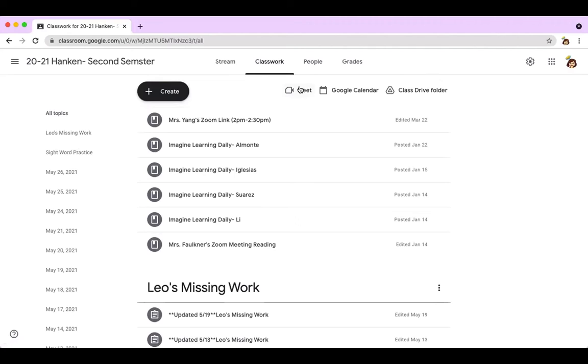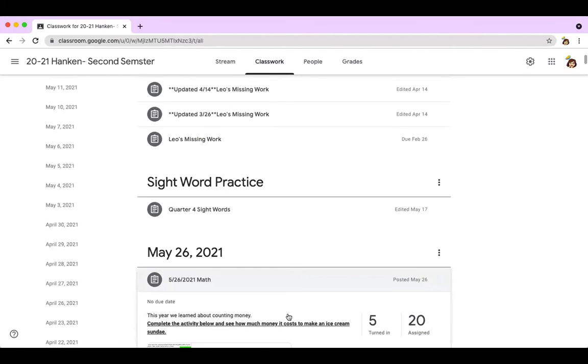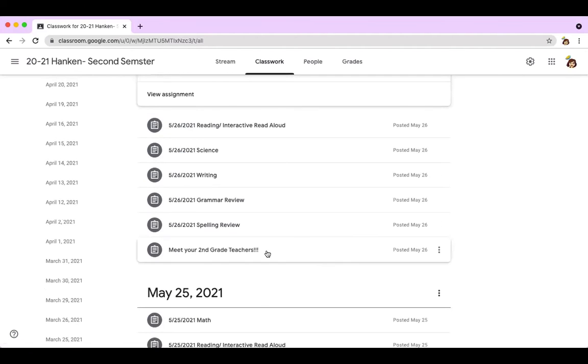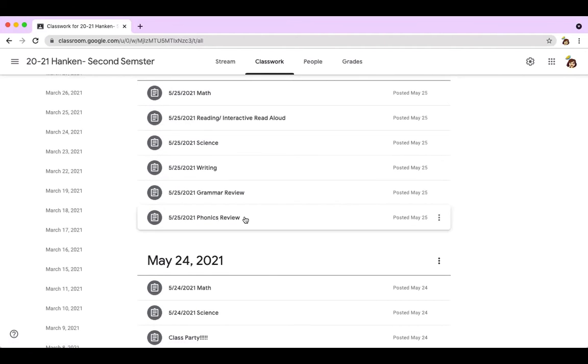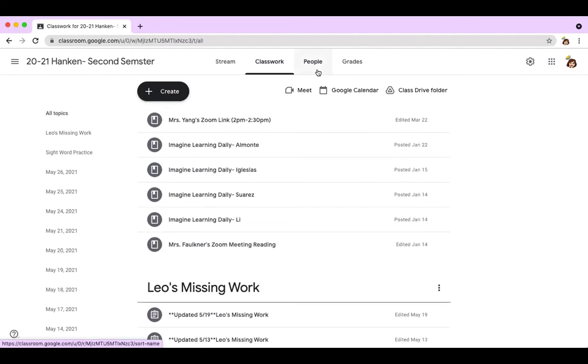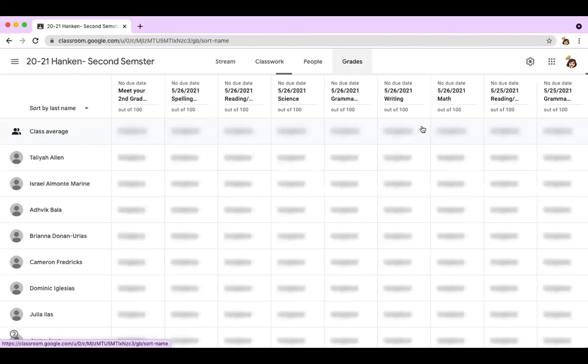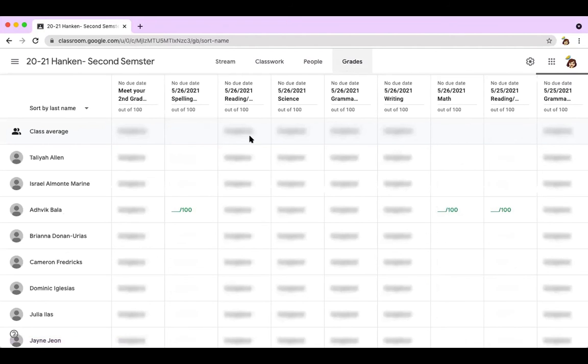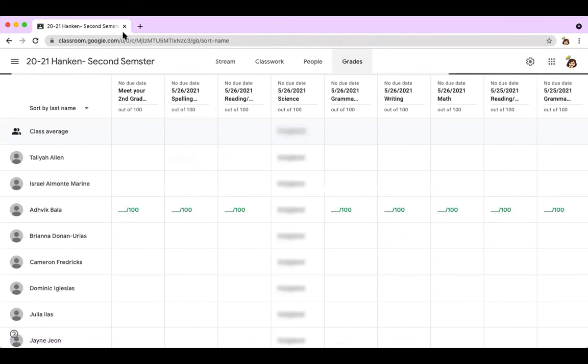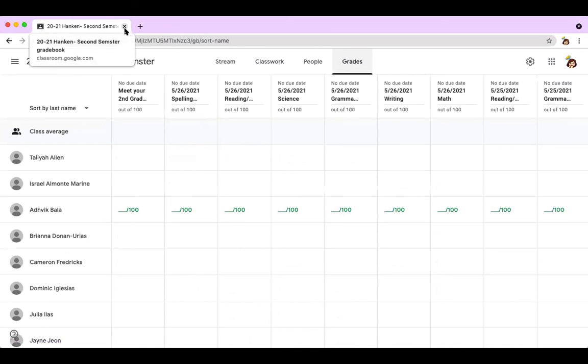So there are many, many different types of activities you can make on this Google Classroom. You can also set up a meeting, add it to their calendar to keep them organized, and then of course their class drive folder where all of these works are submitted and they're kept, and the teacher also has a copy when a student creates a work like that. So yep, and then there's also a grading tab over here where you can see all of your assignments and the grades they would get. So that is the learning management system.